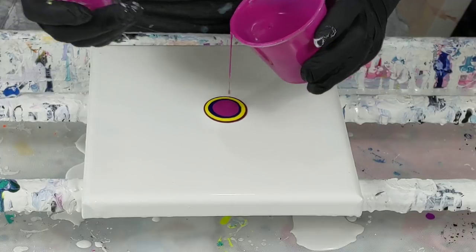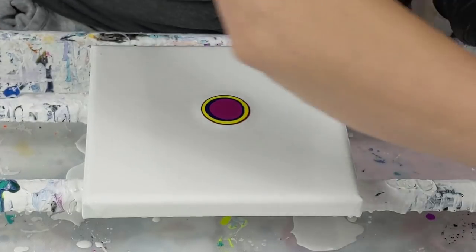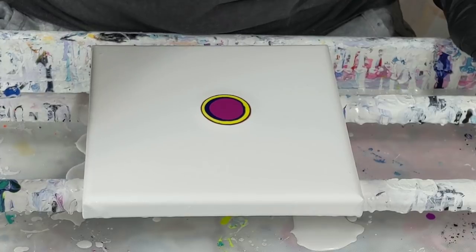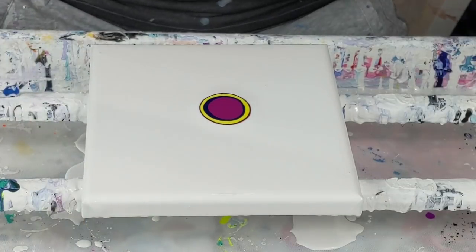Oh, I forgot to name the rest of the colors. This is Artist Loft Deep Magenta. The yellow was Arteza Lemon Yellow. And the blue was Arteza Phthalo Blue. Alrighty.